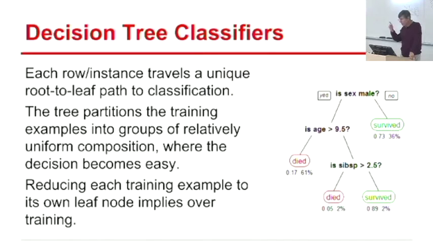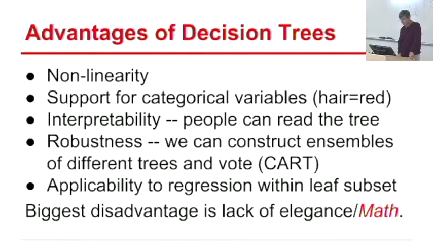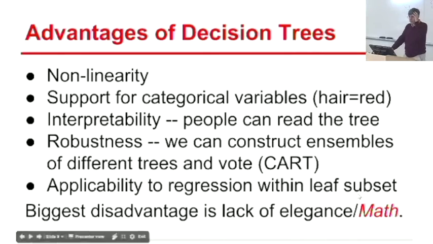When we go into construction, let's talk about that when we talk about how we construct these things. In general, these decision tree methods work very well. The biggest disadvantage that I have is almost a cultural disadvantage. I like linear regression because linear regression has this math, and they talk about convex functions, and it looks like you know something when you're talking about this. Does everybody agree with that?